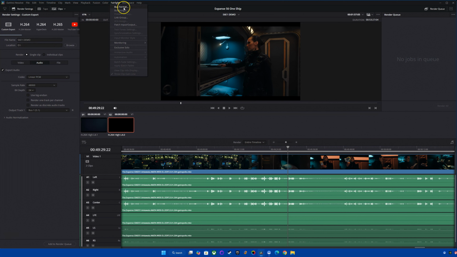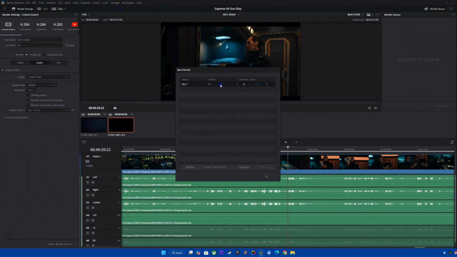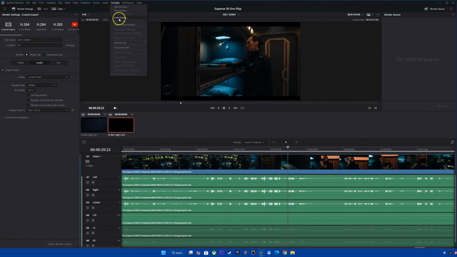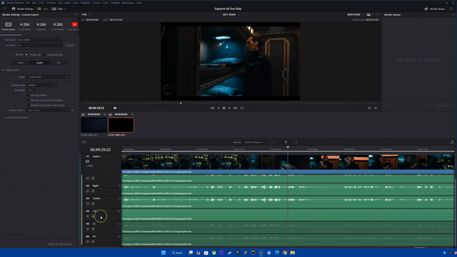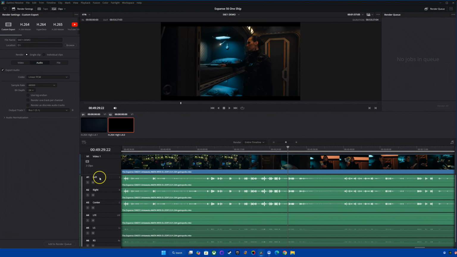Again, think of bus as your channel setup output. So bus format could be stereo, if you're just working with stereo, or in this case 5.1, and then that link group setup. Once you're ready to export, you get your channels labeled here so that you know what is what and what is where. And you can see now that I'm exporting, it's putting in that information from the bus assignment. So with the audio export, what you want to select is your bus 1, which is basically saying export 5.1.